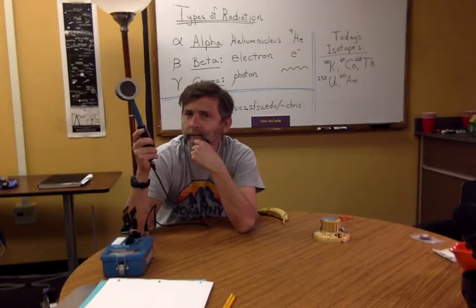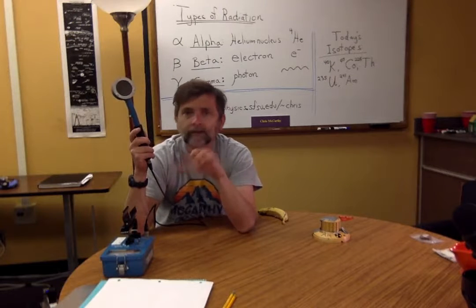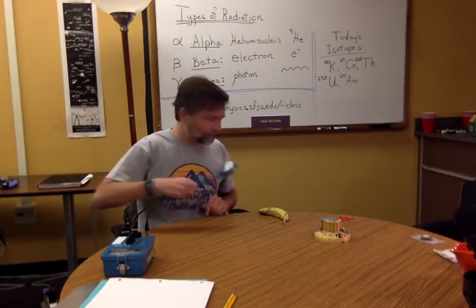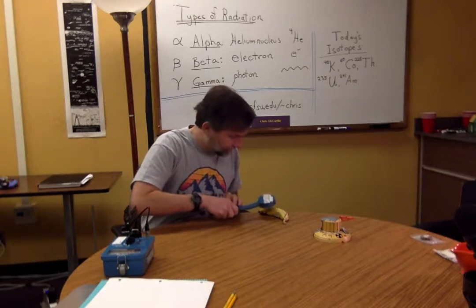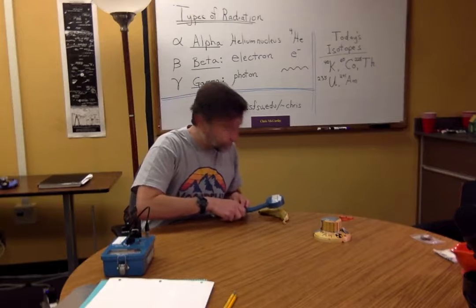Have you heard that bananas are radioactive? It's true, they have potassium, and some potassium atoms are an isotope, potassium-40, which emits radiation. Let's check out this banana right here. Doesn't seem to be very radioactive. That's good, because I've just been eating some bananas today. And it's very, very weak radiation.